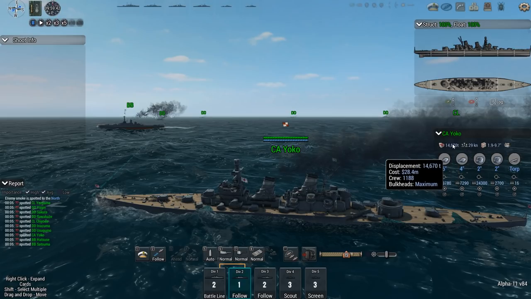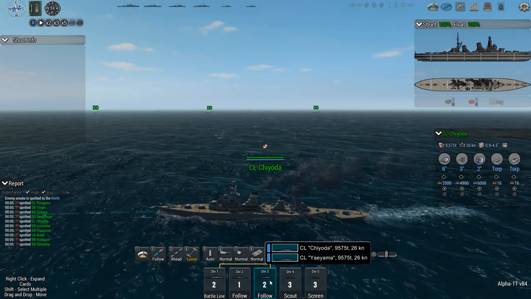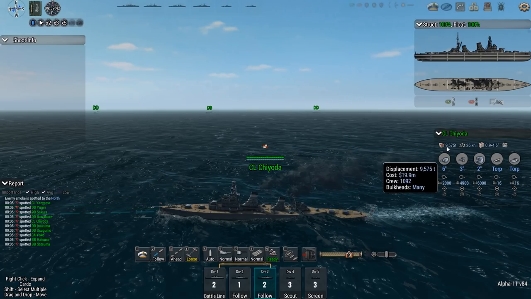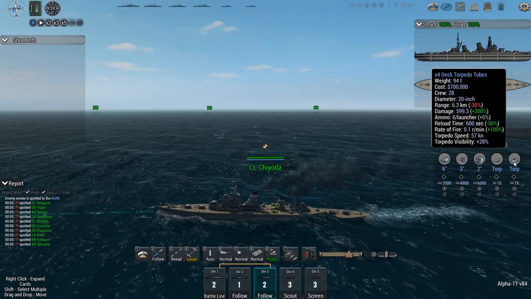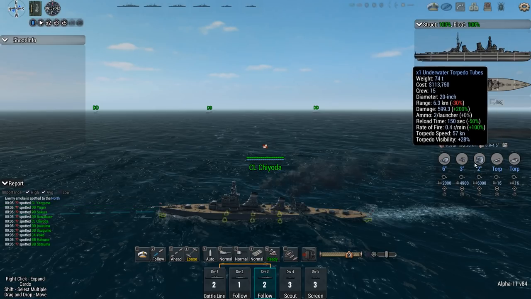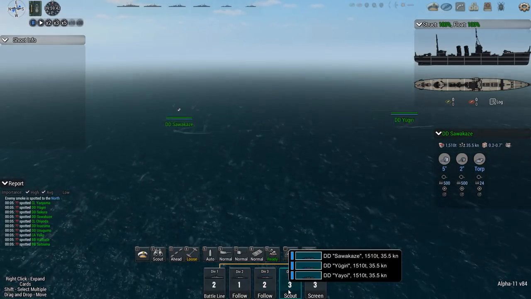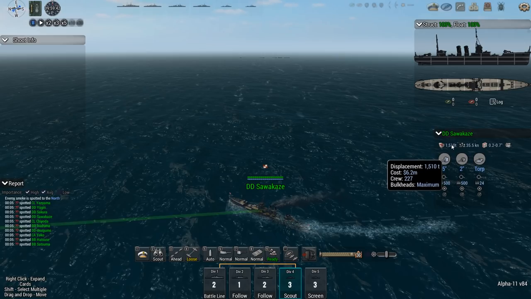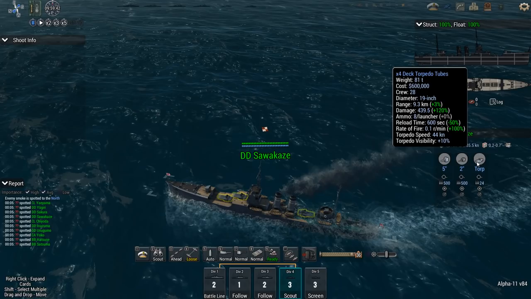Ship, 29 knots, maximum bulkheads, I like you. Light cruisers, Chiyoda and Yayema. And these also carry 6-inch guns, many bulkheads, 26 knots, torpedoes every which way, and a couple of quad torpedo launchers, fast, 6.3 kilometers, 57 knots. Destroyers, what do you have? Maxi bulkheads, way to go. You even got a couple of quad launchers? 12? Whoa.